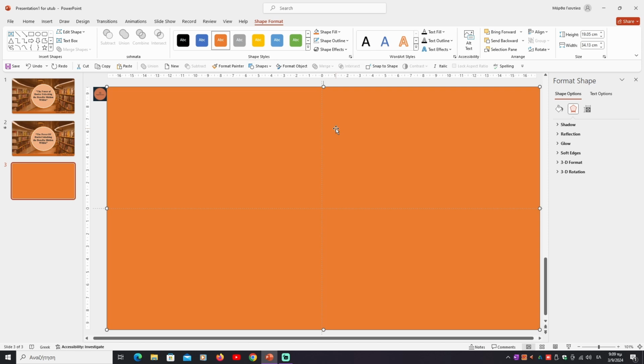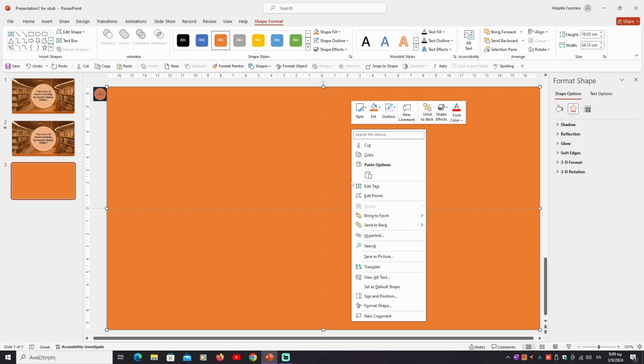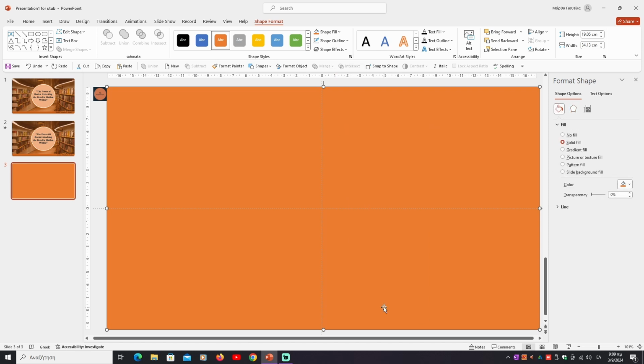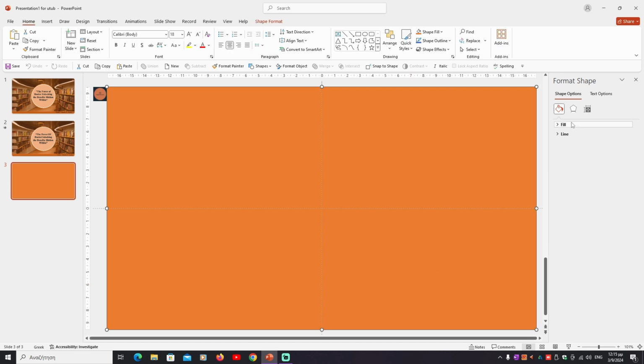So we will go to the orange rectangle and press right click and select Format Shape. A column appears on our right side. We go to Fill and we adjust the transparency to such an extent to soften the intensity of the image.